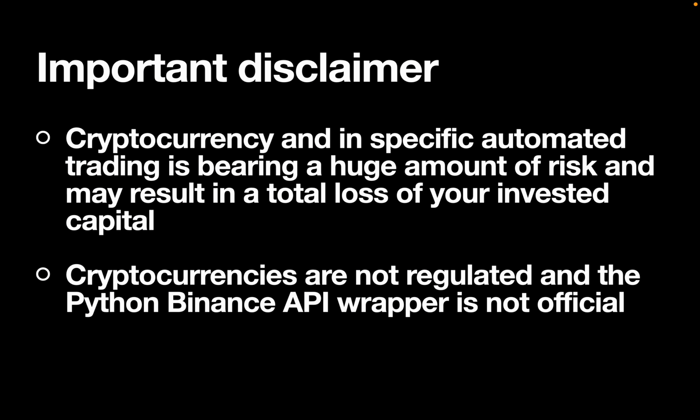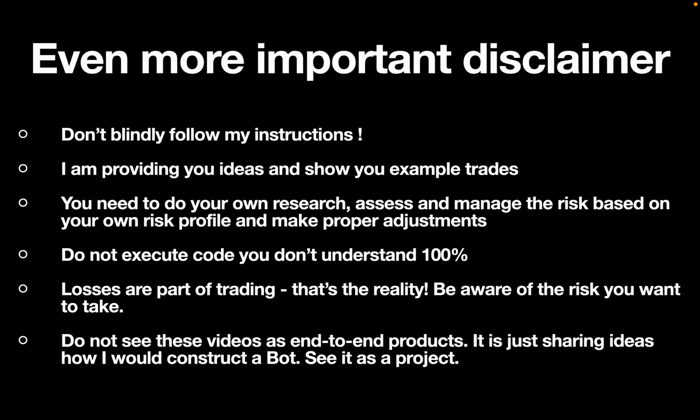Important disclaimer: cryptocurrency and, in specific, automated trading bears a huge amount of risk and may result in a total loss of your invested capital. Cryptocurrencies are not regulated and the Python Binance API wrapper is not official. Even more important disclaimer: don't blindly follow my instructions. I'm providing you ideas and showing you example trades. You need to do your own research, assess and manage the risk based on your own risk profile and make proper adjustments. Do not execute code you don't understand 100%. Losses are part of trading. Be aware of the risk you want to take. Do not see these videos as end-to-end products. It is just sharing ideas how I would construct a bot. See it as a project.